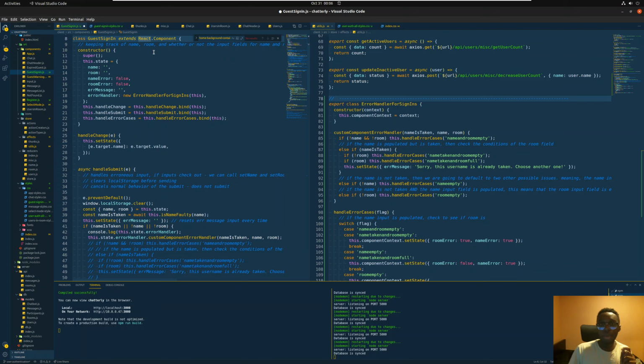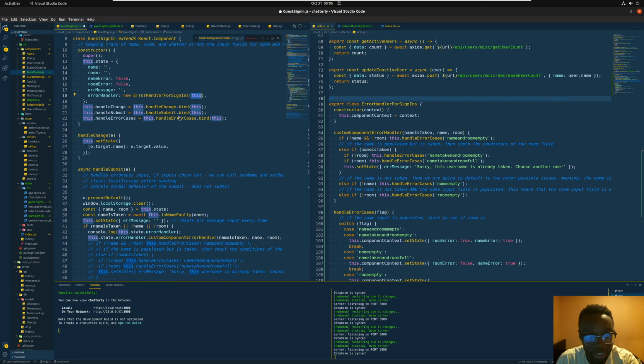We have everything we need. If we give it this, then any reference to this in our class will be referencing guest sign in and React component.